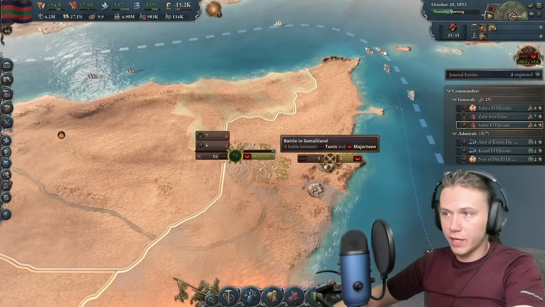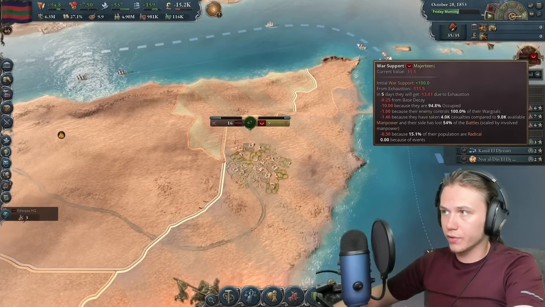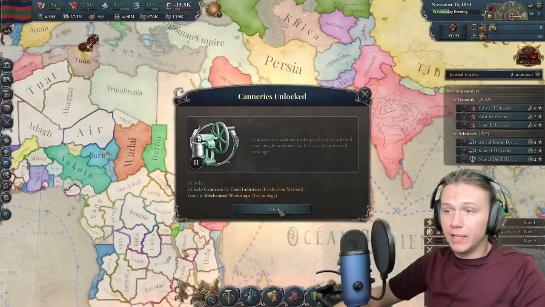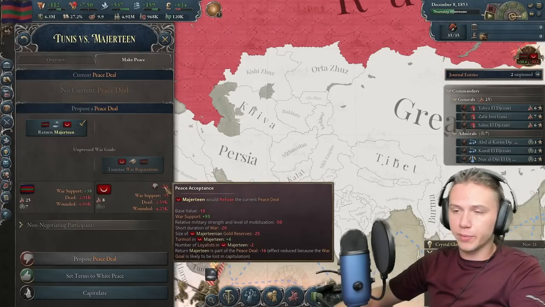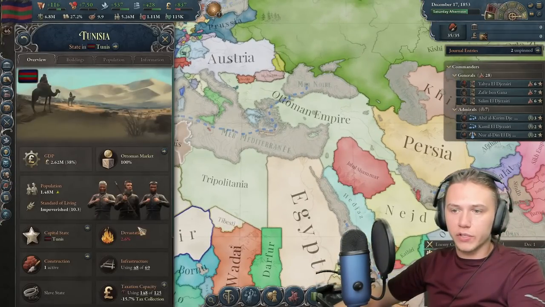Tunis. They've left, so that means I'm gonna win now. They've gotta be, yeah, -13. They're not gonna beat me. Russia, I don't know what you're doing. Can you just leave? Ottomans, can you also just help me? Please, it'd be really funny if you did. Ready to capitulate? Nope. Alright, we're good again, even though we have devastation.